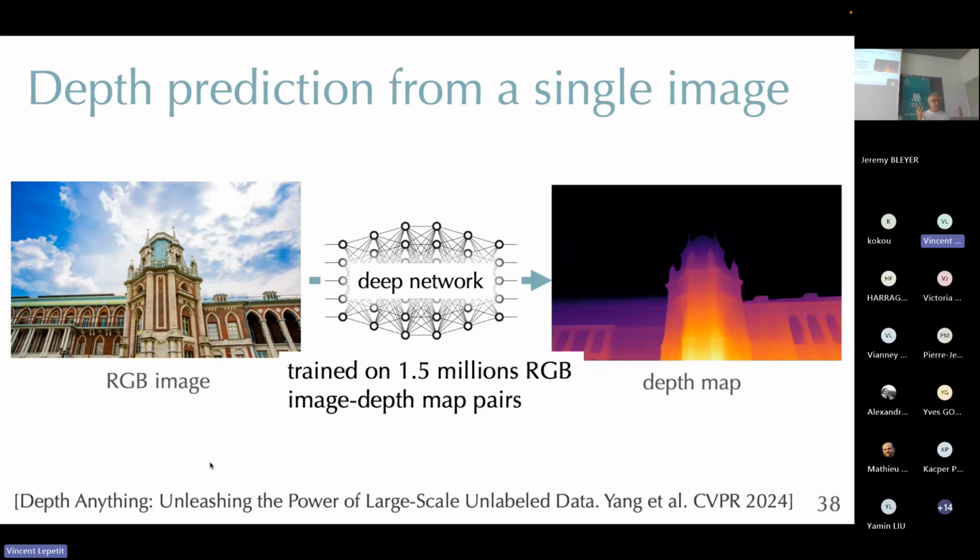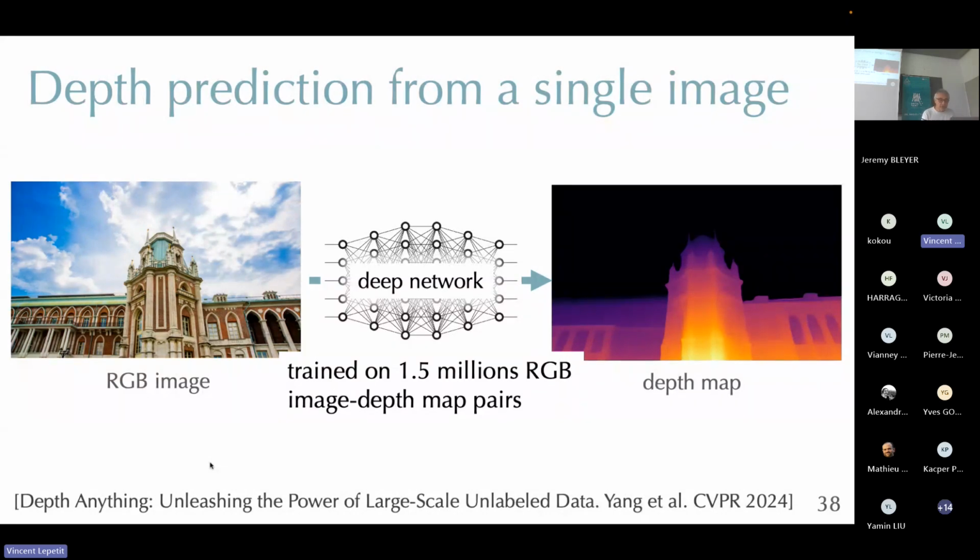And it happens that with deep learning, if you have a lot of these pairs, you can train a deep network that takes a color image as input and predicts the type of output that you want. But okay, it's not completely magic. You need a lot of data. And this data is definitely not easy to get, because it's not just images, it's also depth maps.